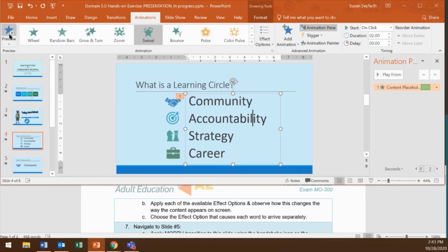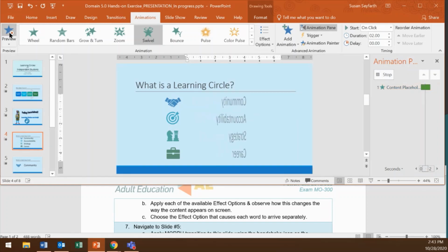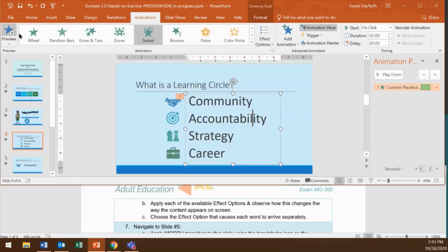So I'll preview it again so you can see that. It's like the whole text box itself is spinning. So that's what as one object looks like. If I said all at once, it's going to treat each of these paragraphs, each of these words as its own object, and it's each going to swivel on its own center axis. So they still come in at the same time, but they're not spinning like they're one box. They're spinning like 4 individual words.